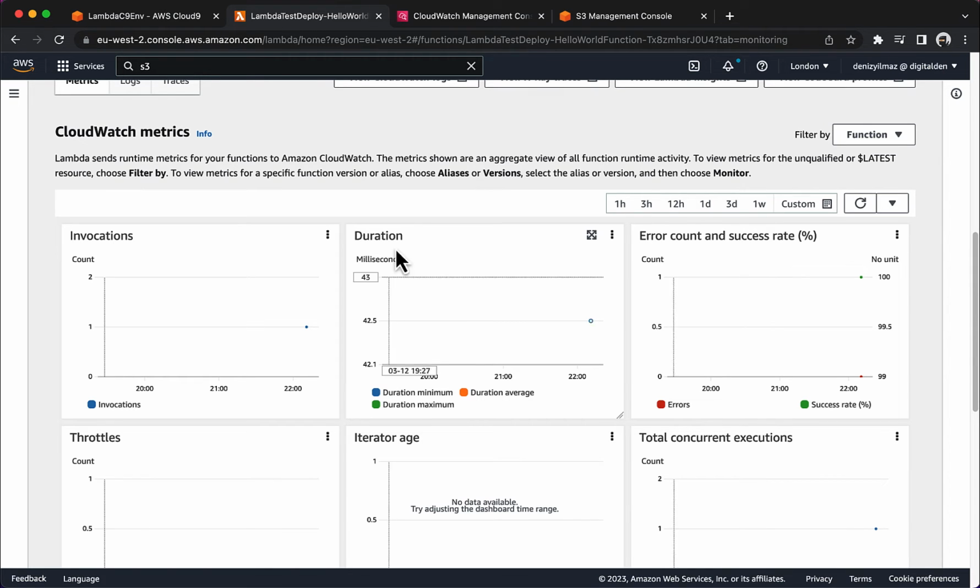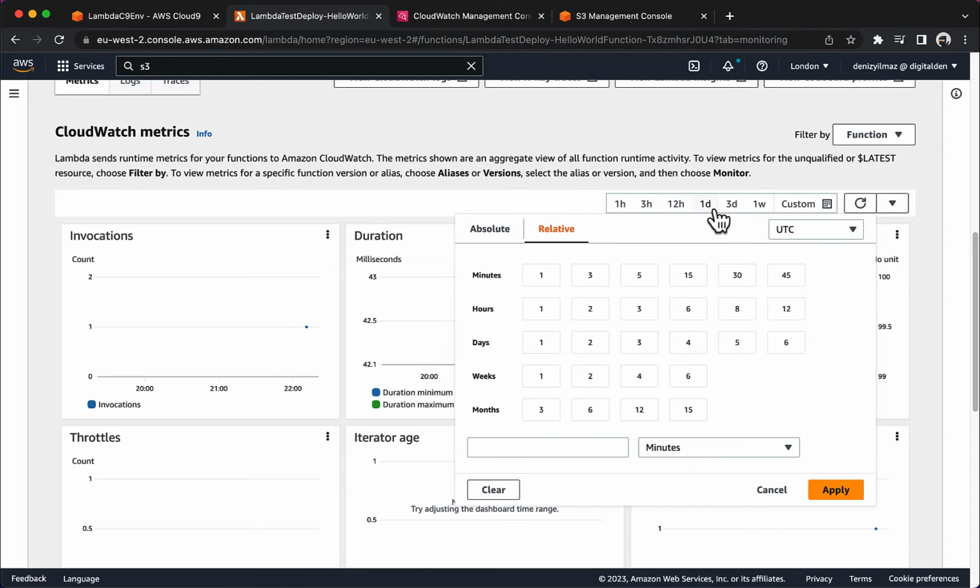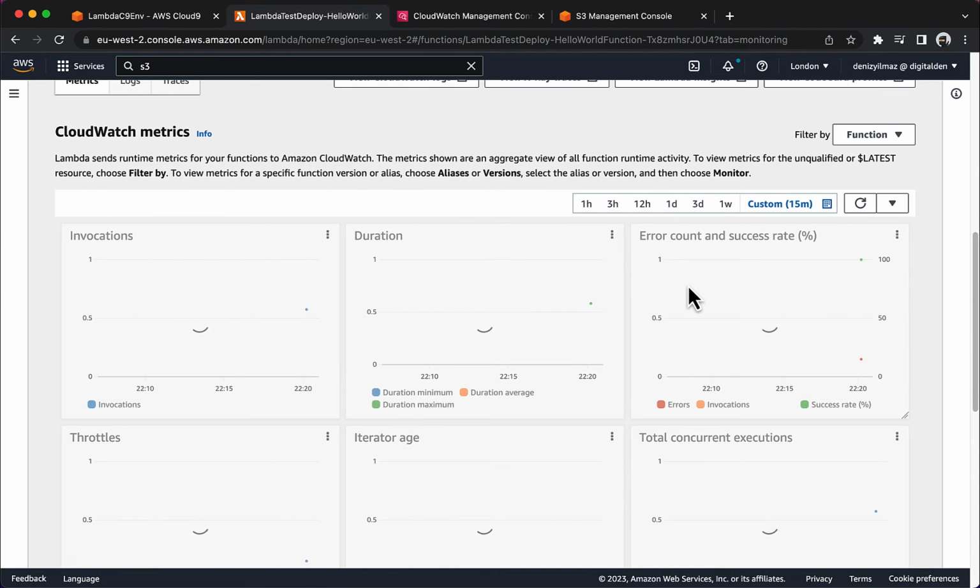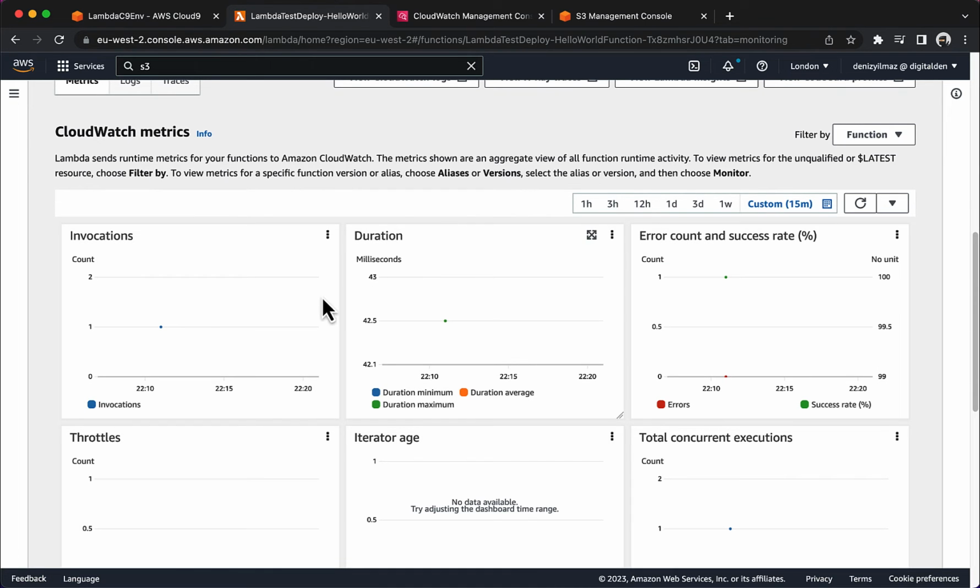If the data does not appear, change the duration by selecting the custom drop-down button and setting the time to 15-minute intervals. Then choose the Refresh button. Refresh the window a few times until the data appears. Once you view the data, scroll over the data to view more details.